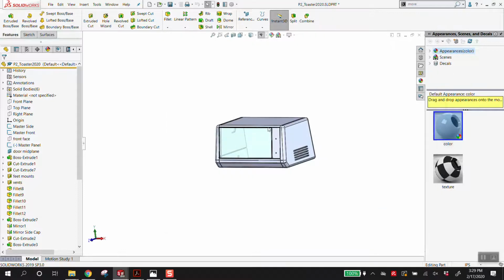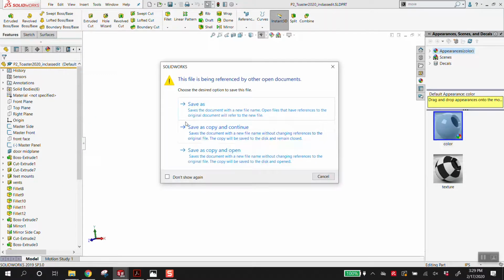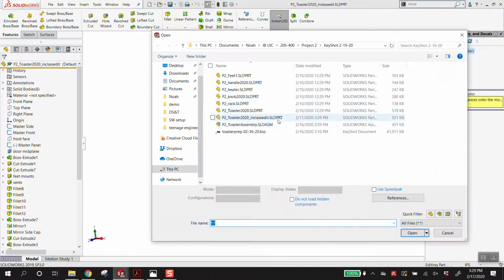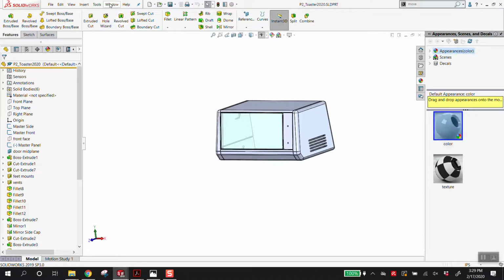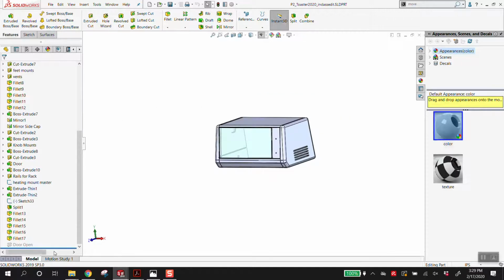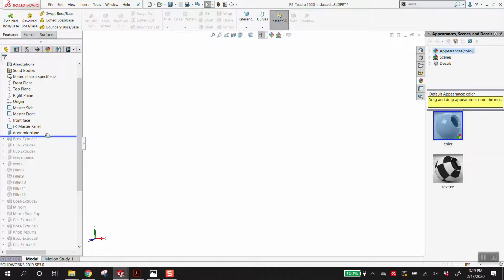whatever. And now, actually what I really should have done is save as, copy, and open is the better setting here. Because what I'm going to do is open that original file right now as well. So Toaster 2020. The reason why it helps to have a copy and have the original open is if something breaks in the one you're editing, you can then check what it was in the original and use that as a fix. So a reminder to everyone that there's this blue bar at the bottom. I think it's called the rebuild bar, but you can simply drag this all the way to the top to make edits or to work within any point of the tree.